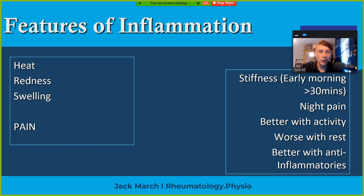So when you talk about a systemic inflammatory pattern, and we'll talk about what the systemic part means in a bit, you'll get some more signs related to the inflammatory pattern that you need to dig out. So we're looking at joint stiffness, and that will occur in both of the types of conditions we're talking about, so the enthesitic and the synovitic conditions. And that's joint stiffness that's predominantly in the early morning, lasting longer than 30 minutes. And if the patient volunteers the word stiffness, then that's quite predictive of them having a rheumatology issue. So they'll say things like, oh, my hands, they act like a claw for 30 minutes before they start to ease out a little bit. And that's really common. Or the spinal problems, my back is really stiff in the mornings for about an hour before it starts to improve.